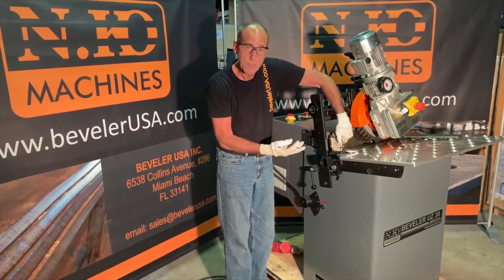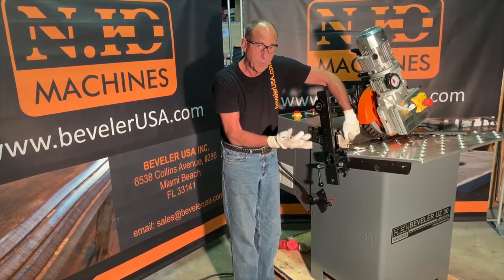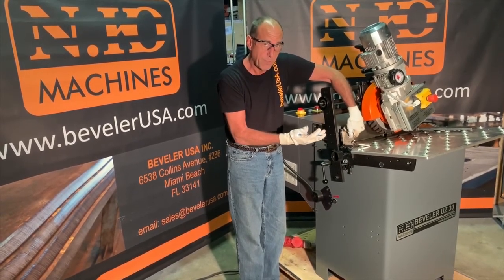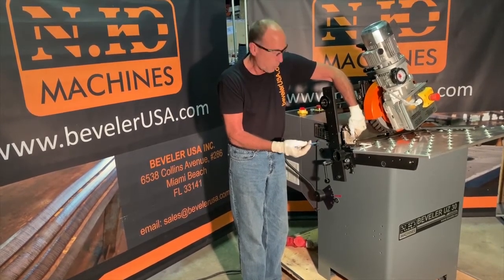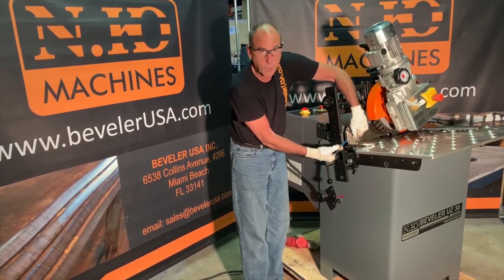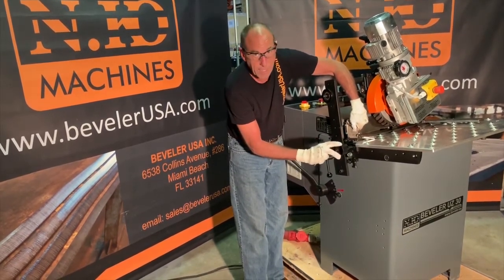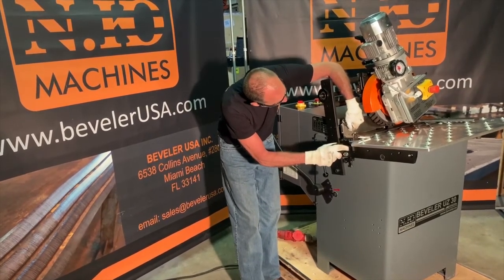We've done our first pass, and if that's adequate for your application, then we don't need to go any further. If you still need a larger bevel, then we need to reset the machine for the second pass. It's important that you never go beyond the dotted line on your passes. In this case, if we wanted to do the maximum second pass, we would adjust again to 10 millimeters.